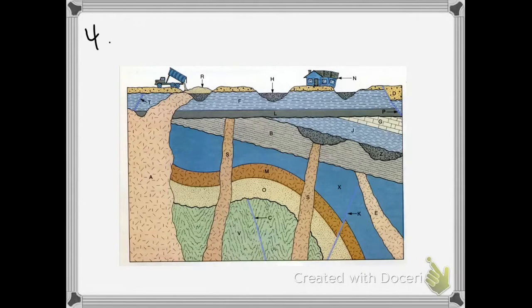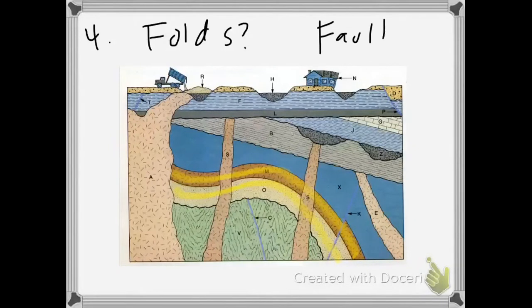So question number 4, I have a nice cartoon type diagram for your consideration. Okay, are there folds located in this diagram? And the answer is yes, because I'm highlighting them in yellow. Do you see any faults in the diagram? Okay, if you look very carefully, there are 2 faults right here. They're not quite touching one another, which indicates that there's been slight displacement between the 2 of them. And then there's 2 more up here with T and P.